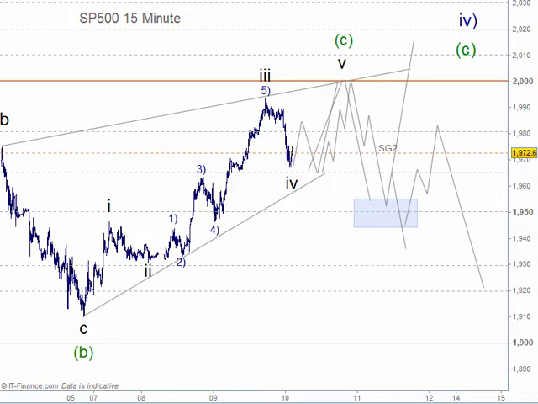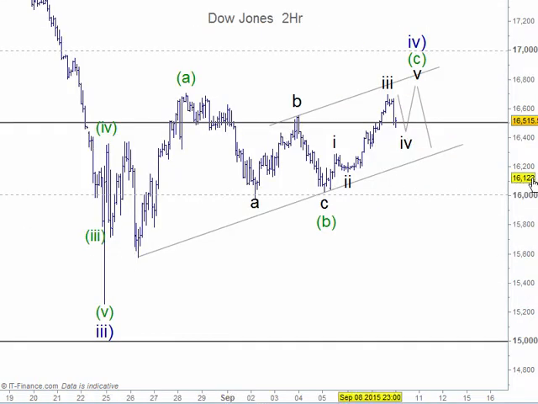The Dow Jones is the same as well. So on the Dow 2-hour chart, we're looking for wave 5 to complete the whole corrective structure of the A wave, the B wave, and the C wave here. And yes, in terms of this one here, exactly the same as the S&P 500 on the 15-minute chart. So looking for 5 waves up into this area here. I've just used this trend line here and popped it on here to possibly get a target here.